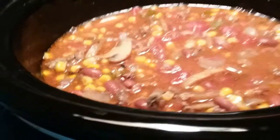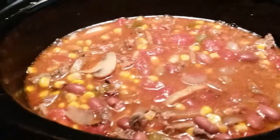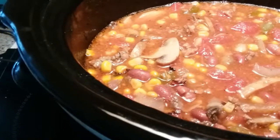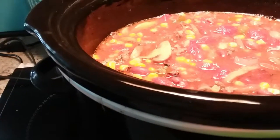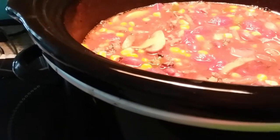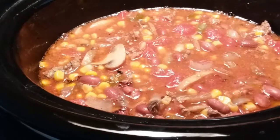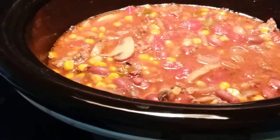So this is the final product — it's still cooking. Yes, there's corn in there. I'm just using up what's in the canned goods: a can of beans, a can of corn, a can of mushrooms, onions, green peppers, a can of tomatoes, a can of tomato sauce, spices, chili powder, garlic powder, an all seasoning, and hamburger. I think that's about it. I'm just letting this cook and then I will divvy it up and put it in the freezer. So that's a quick crock pot chili, y'all.